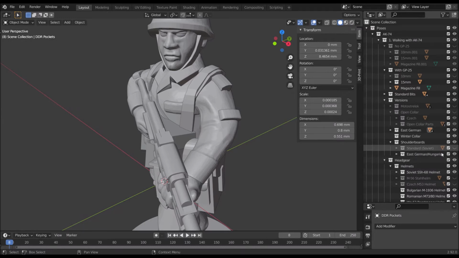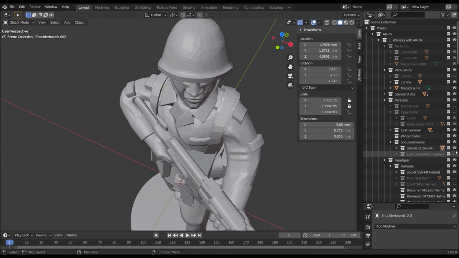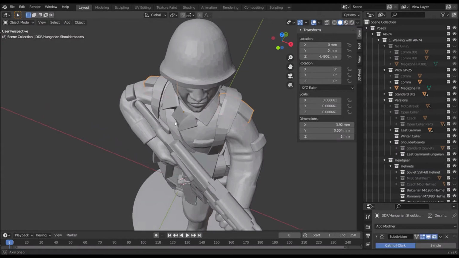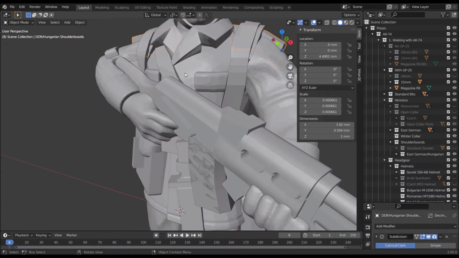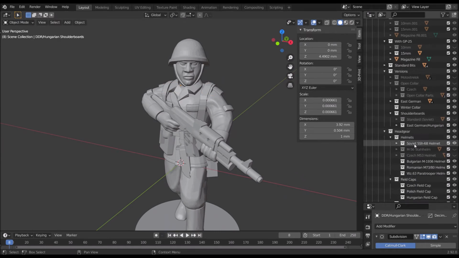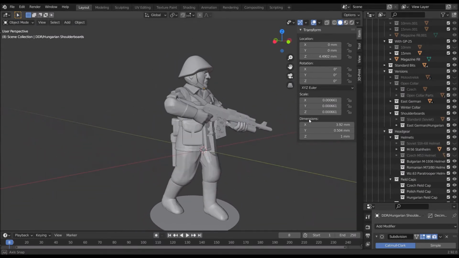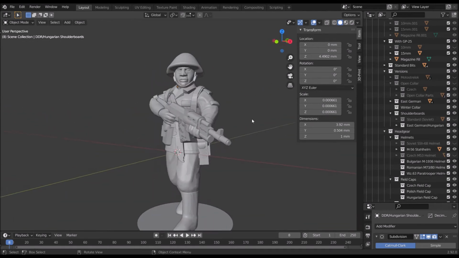I've made a mistake, they were already toggled, sorry. The Soviet motor Strelok should have these square ones, but an East German has these more traditional shoulder tabs. So he's in that configuration. Another thing we need to change is the Soviet Ssh-68 helmet. If I toggle that off and click M56 Stahlhelm, we get our East German. And just double checking, yeah, he is a complete East German.